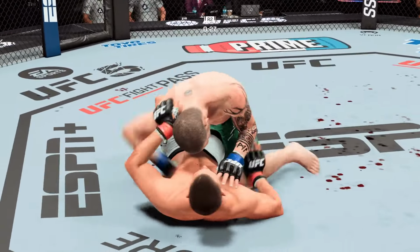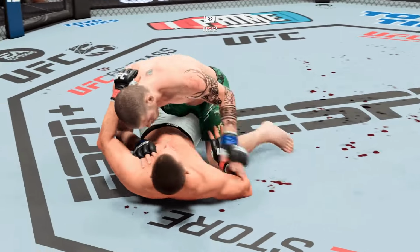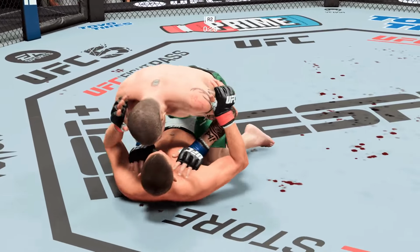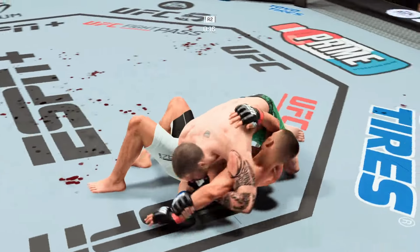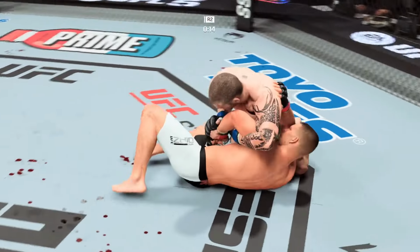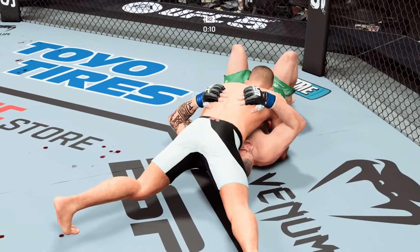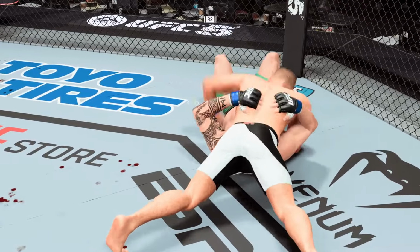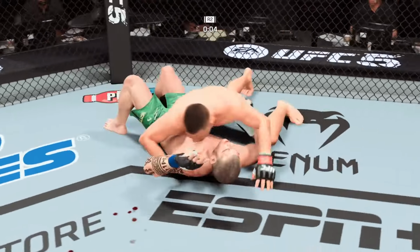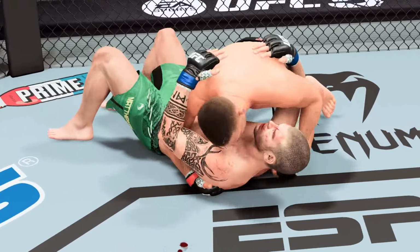He passes the half. Continues to apply pressure here in half guard. A lot of top pressure being applied here. Yeah, he's going to try to attack the Kimura here. He'll try to get him up on his right hip so he can get pressure. He's out. Oh, lands with the grounded pound strike. All right, that's the end of round number two.